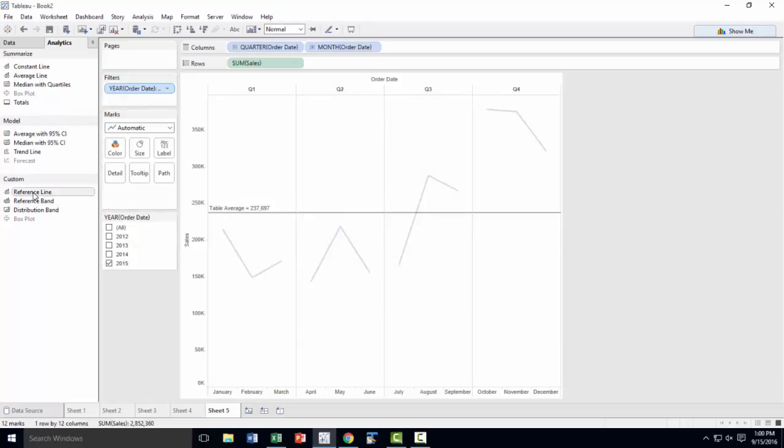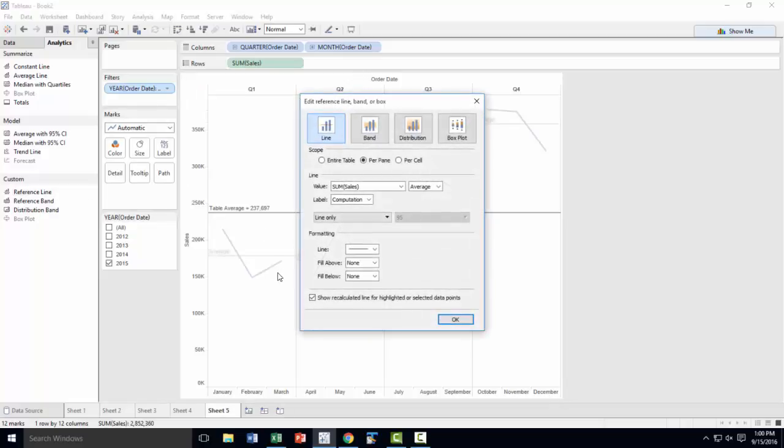Now let's do the same thing, reference line, but this time drop it into pane. Alright. Okay, again, we're looking for average here, and let's make it custom, and we'll say pane computation equal to the value.